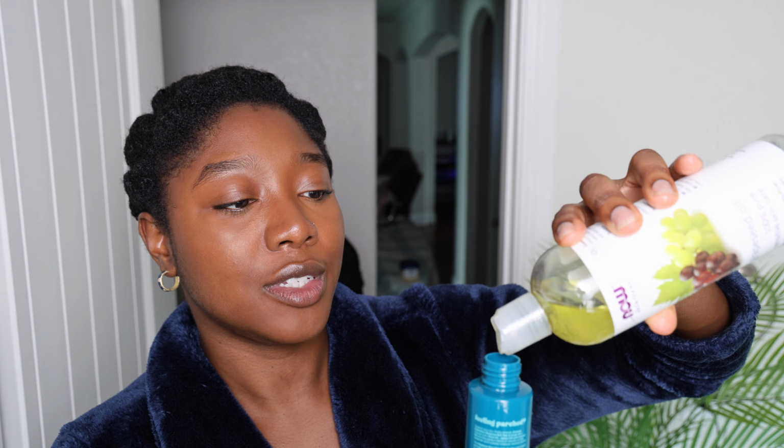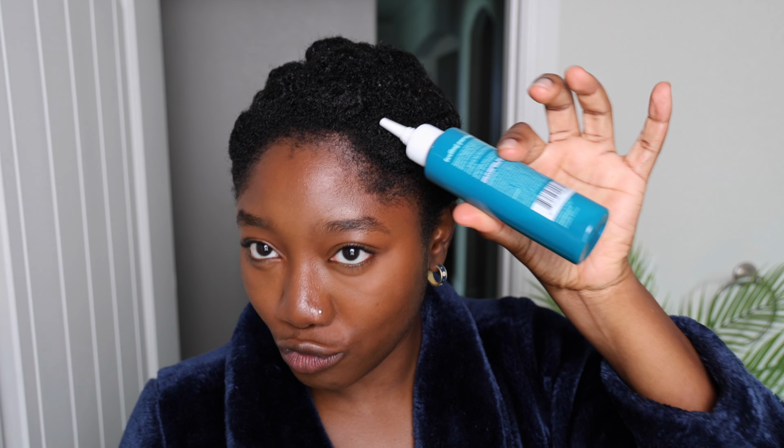I'm almost out of their moisture rich hair and scalp oil, so I'm just gonna add some grapeseed oil to that, just to have more oil in there. I really like their applicator bottle. If I'm ever going to be mixing any oils together, this is the bottle I'm gonna use. Who else recycles their product jars?